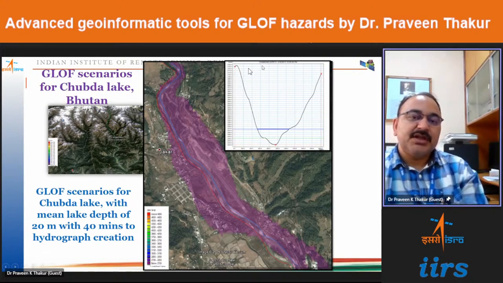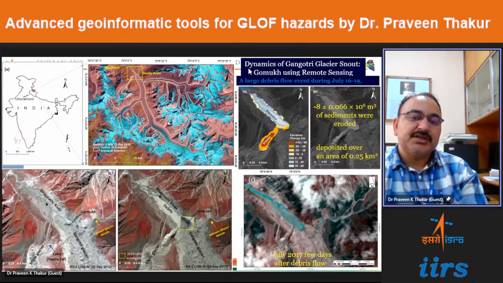Apart from the glacial lake, there is also a cascade of events. For example, there is a glacial lake here, Nila Tal glacial lake, which is a kind of supraglacial lake. But later on, due to the retreat of the Gangotri glacier, the side wall is having lesser support. So the drainage channel started developing here in 2016.